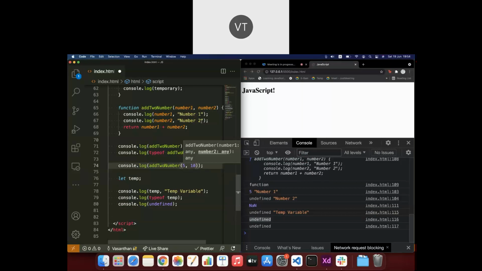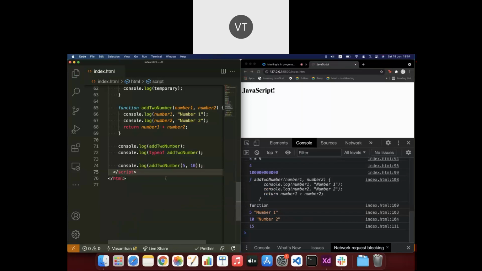So here I'm going to pass that value properly. I'm saving it, and I'm removing this temporary variable. We saw about undefined, and we saw about a function. A function should return something. There are two types of functions: one is a function which has a side effect, and the other does a computation. A side effect is a function which does something with the variables around it, and a function which does a computation is going to return something.